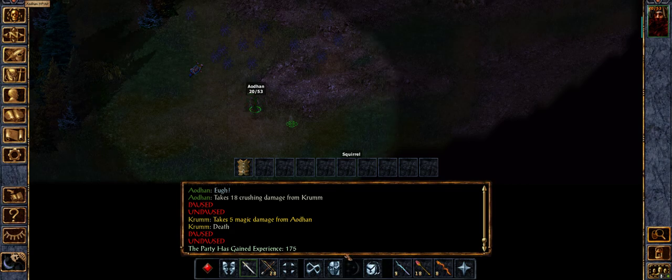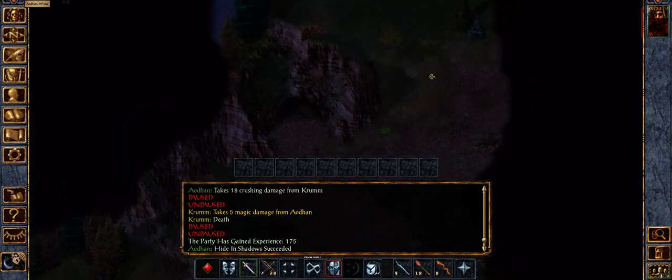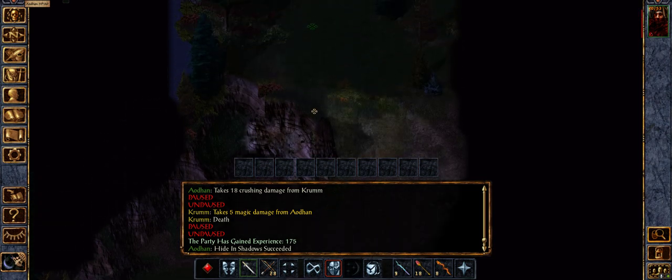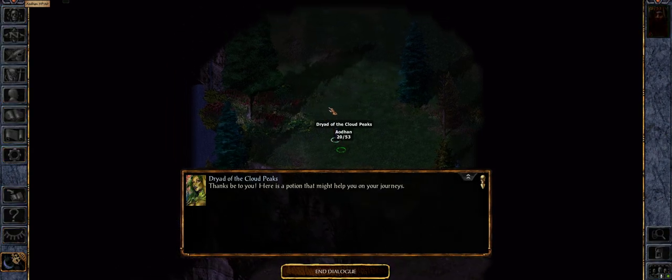Let's see what the dryad says. And then we're going to probably have a little sleep and heal up. Also, thanks, Dryad, for not, like, you know, charming one of them or something. Or summoning a fire elemental to do your bidding. Although, who saves a tree with a fire elemental?